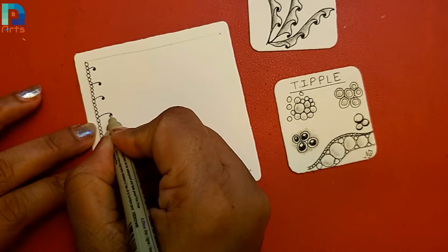We can draw one more line if we want. We can make it a little bit thicker. And here it can go a little bit longer. Again, like how we added in this hollyhock, like this stem in three parts, we can add this three part stem here also.